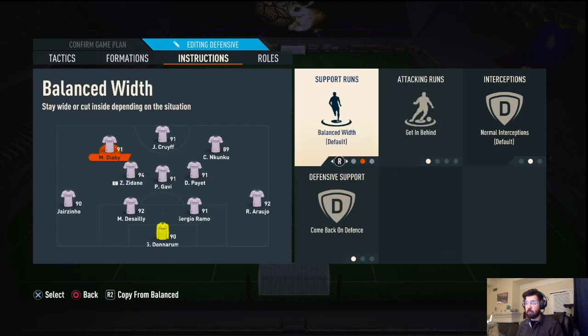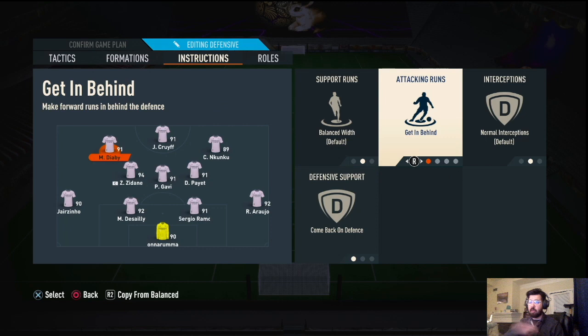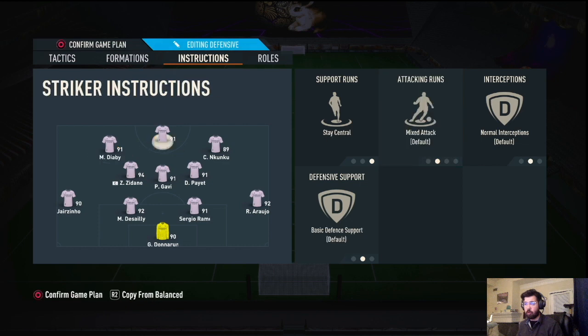And then your left mid is going to be come back on defense and getting behind. So he's just going to be making runs on the left side all day long. So try to put like a really fast player there, like Diaby or like Olowaran or something like that. Even Mbappe, just a super rapid player right there. Even that new Chukwueze card, because he looks pretty good.